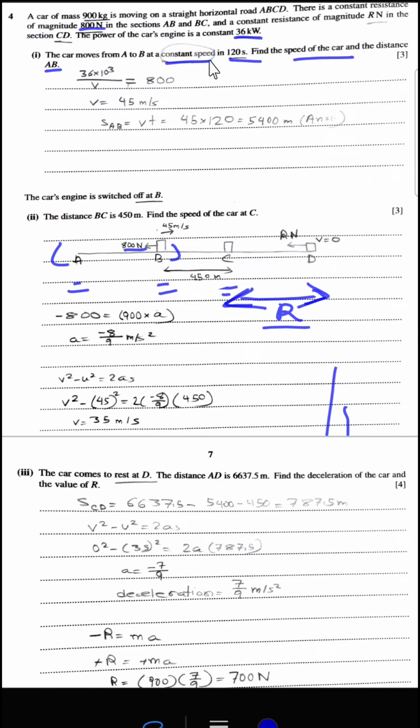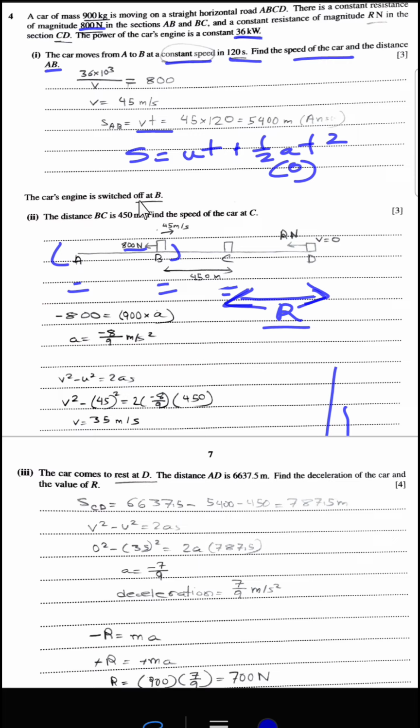So for constant speed, driving force is equal to resistive force. Driving force is equal to power divided by velocity. Power is 36,000 watts divided by velocity is equal to resistive force, that is 800 newtons. So we equate this to find the velocity, and distance would be s, that is ut plus half at square, and since it is moving at a constant speed, the value of a is 0, thus ut or vt. So the value of v is 45 and the value of time is 120. We calculate the value of distance, that is 5400 meter.